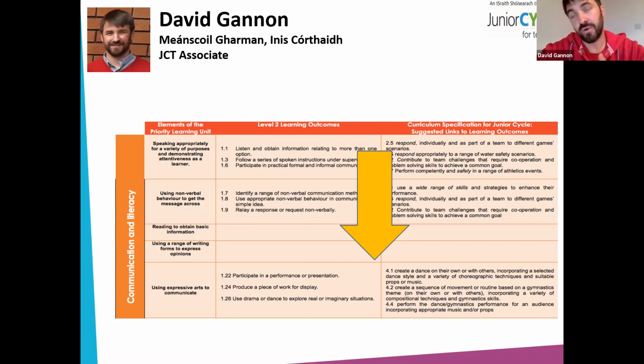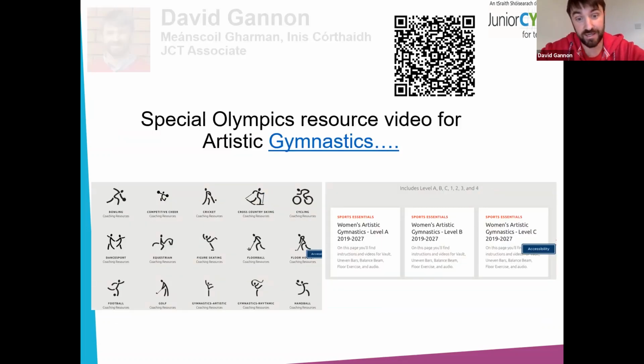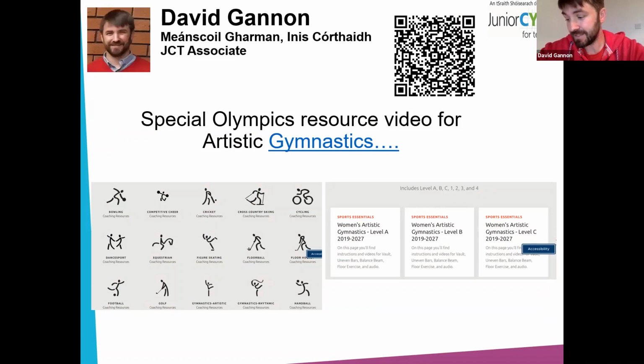So from my interactions with Special Olympics, I came up with some ideas that would really work in a practical situation in the classroom. So the fourth slide then is specialolympics.org, sorry, that's the Gaeilge coming out again. You can see they have a variety of different sports available. I think there's 26 sports altogether.